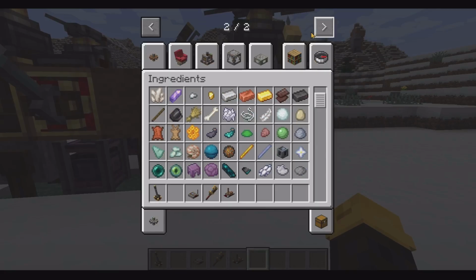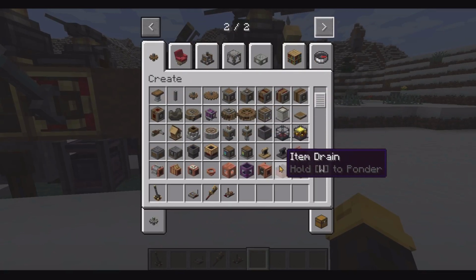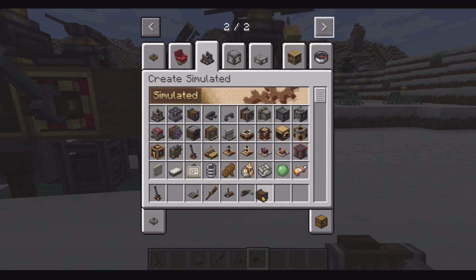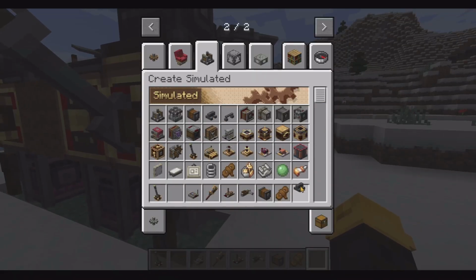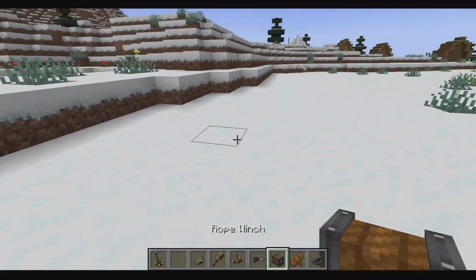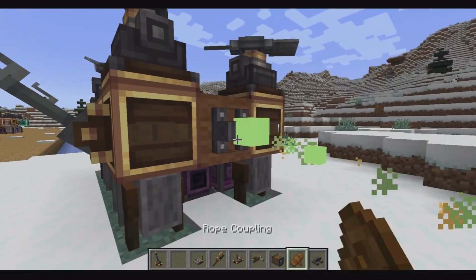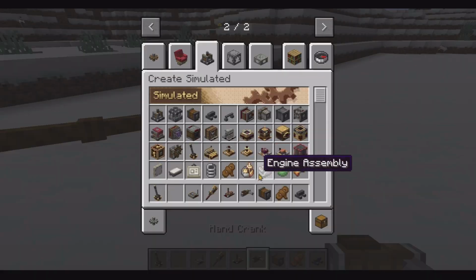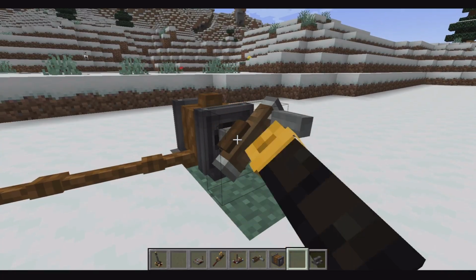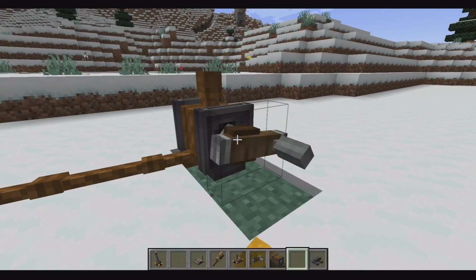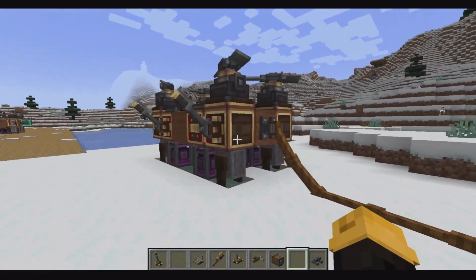The cool thing about this is I'm going to grab me a simple winch. Grab a hand crank, a winch, and some rope. This is how you're going to connect your stuff. You need a rope connector right here, and a rope winch. Just going to unwind this. Now I'm going to make this fly.